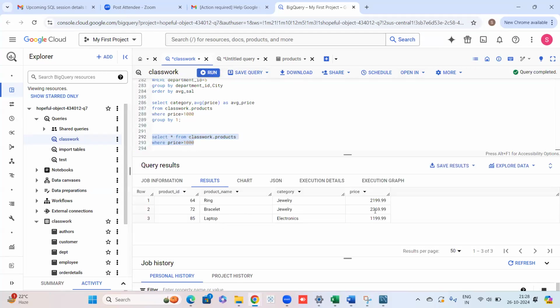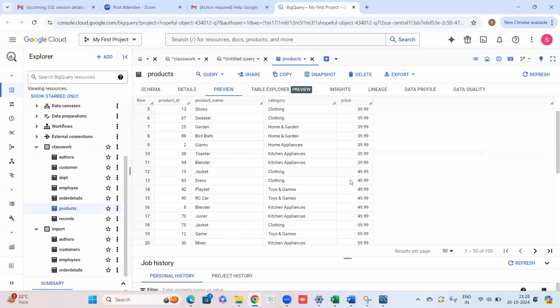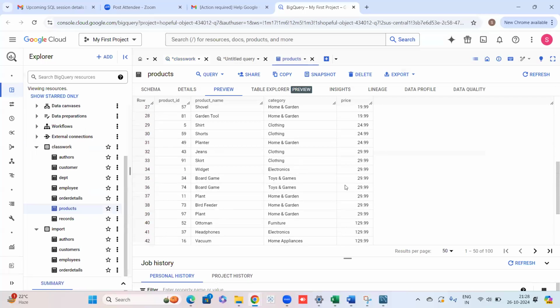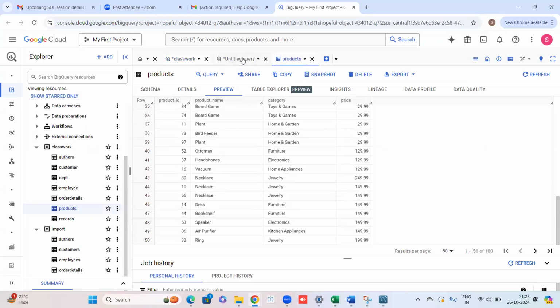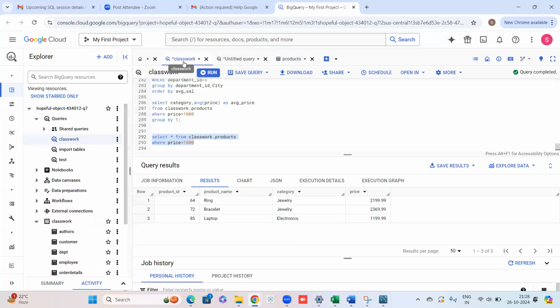So when it does this, there are only 3 entries in the entire table where the price is greater than 1,000. Now, mind you, we are talking about the raw column price. If you scroll through this data, you will see that there are exactly 3 rows where price is greater than 1,000. Then it is looking at the rest of the question that, okay, this part we have sorted.